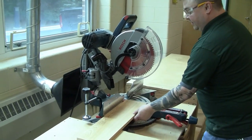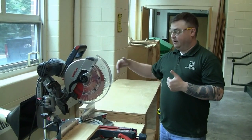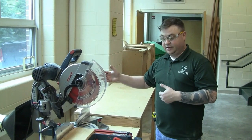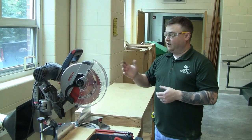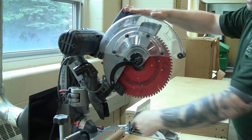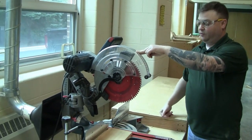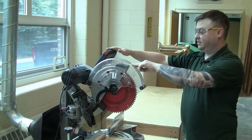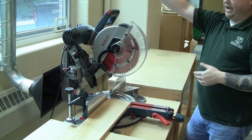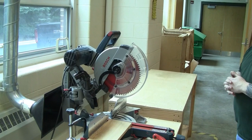We talk a little bit, or we're going to talk a lot about kickback areas of machines. And a kickback area is the area around the machine where scrap or stock can get thrown if we aren't using the machine properly. And that all relates to the rotation of the blade. On the miter saw, the blade is going to rotate away from you at the bottom. So anything that gets caught in the blade is going to want to be thrown back towards the wall and the windows here. So we're not in too bad a shape here in terms of the kickback area, but we want to be aware that anything left loose on the table could get thrown backwards against the wall or the windows. So we want to be aware of that while we're operating this particular machine.